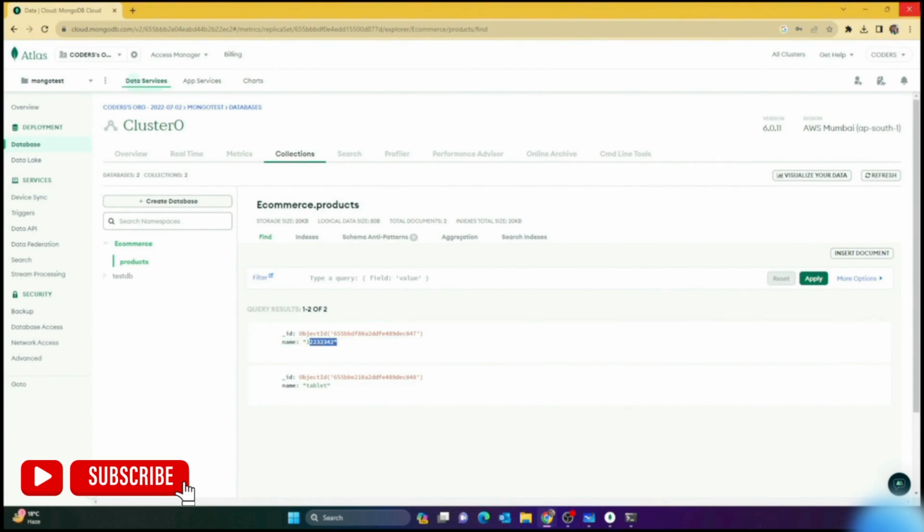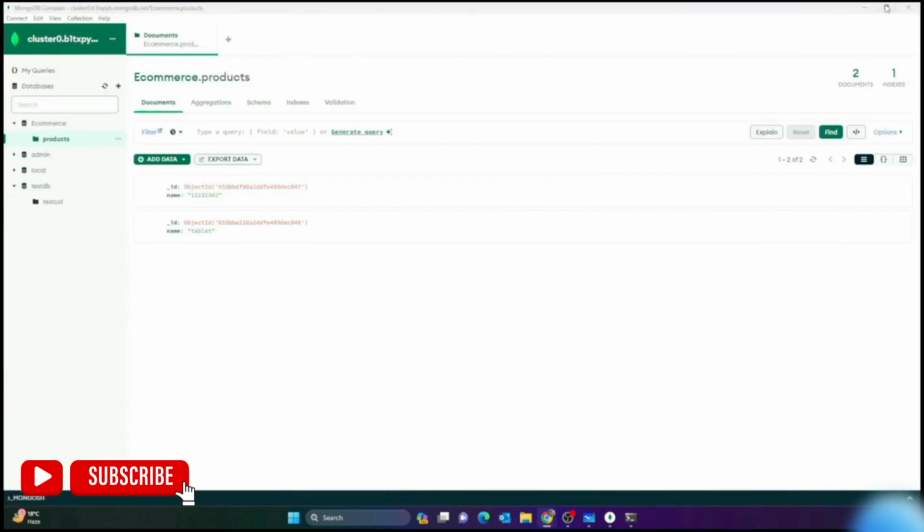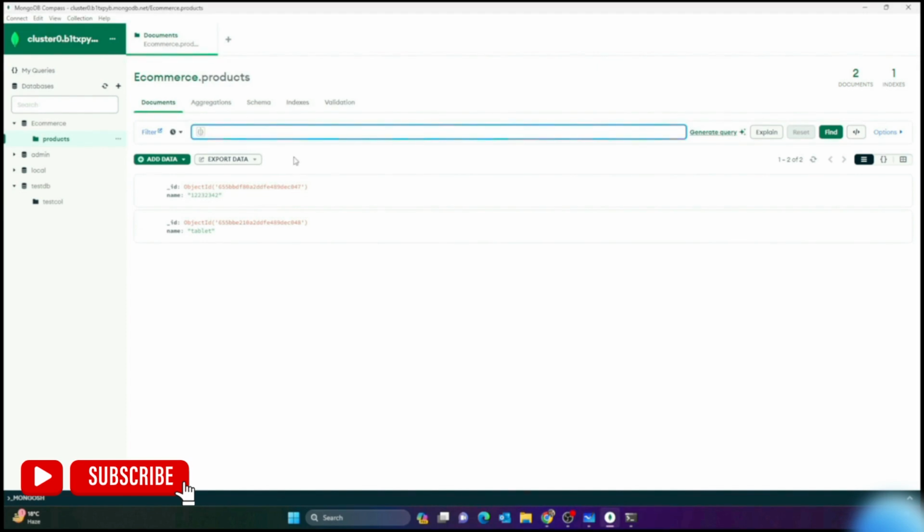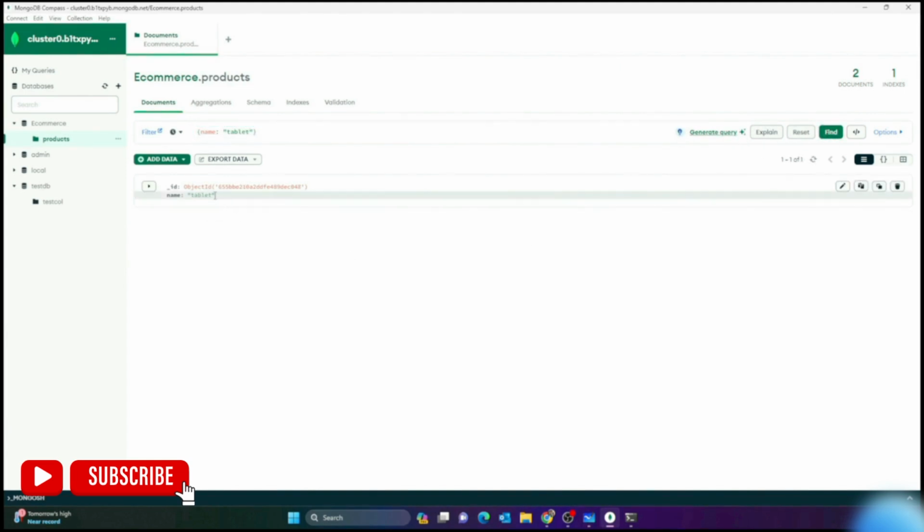Now this is it, but the problem is obviously this won't be the method you would usually use to create or update, unless it's a very big bug, like I am a customer and I'm not able to update my password. Then you can easily locate my user ID, username or email, and from that you can locate the document. You can simply perform a search operation here. You would write name must be tablet, and search for this. If I click on find, you can see I easily got that document.